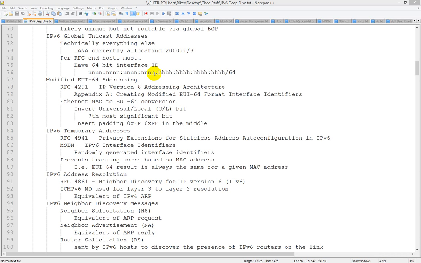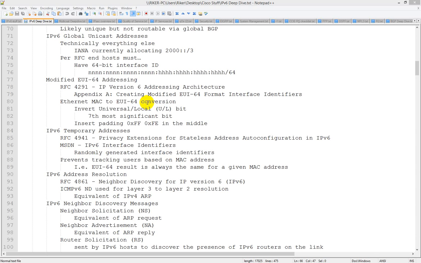And then we have the modified EUI, or extended, what does that stand for? I'm looking at my page. I honestly forgot. Extended Unique Identifier, I think is what it stands for. But anyway, basically EUI is a way for you to take the 48-bit MAC address, the burned-in address on the interface, and split it down the middle, so the first 24 bits are the OUI, or the Organizationally Unique Identifier.